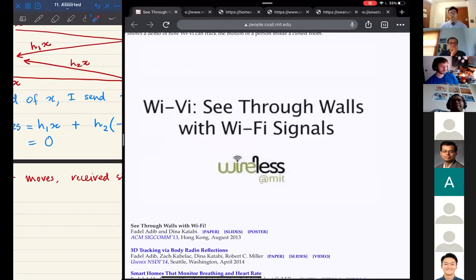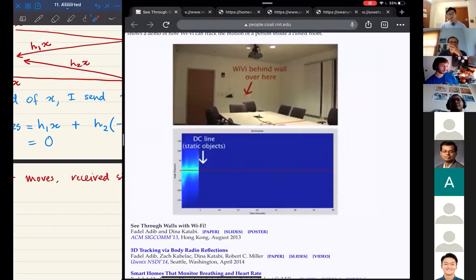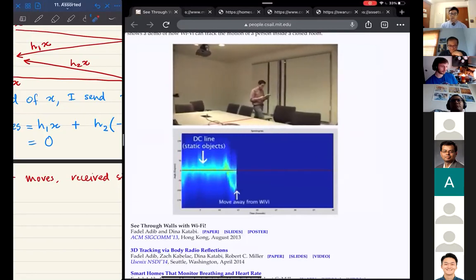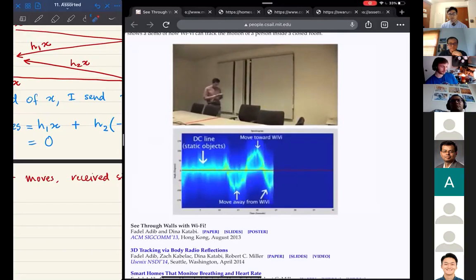This video shows WiTrack, a device that can track human motion behind walls and in closed rooms. WiTrack is behind the wall as indicated by the red arrow. The blue window at the bottom shows the output of WiTrack. The room is initially empty. This is why the signal is 0. A person enters the room. As he moves away, the device shows a negative signal. When he moves toward the device, it shows a positive signal. When he stops, it outputs only the 0 line, meaning there is no motion. Even when he performs a minor movement like now, WiTrack registers it.